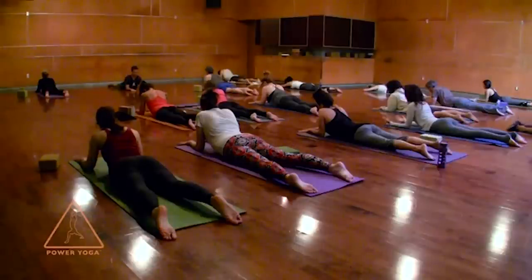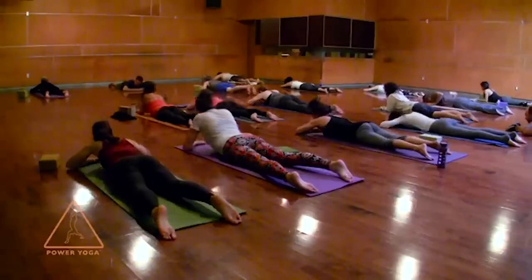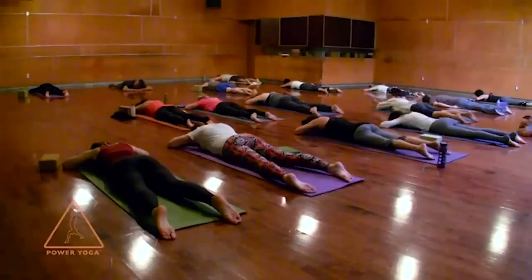And one more inhale in Sphinx. And then lower your chest down. Bring your hands right on top of each other, and then turn your head over towards the right. Just relax the left side of your face right on top of your hands, almost like you create a pillow.